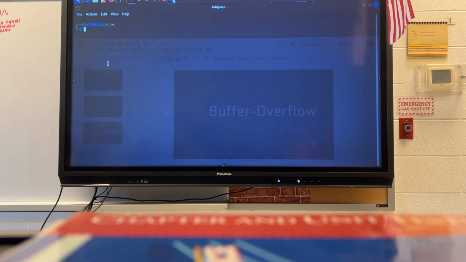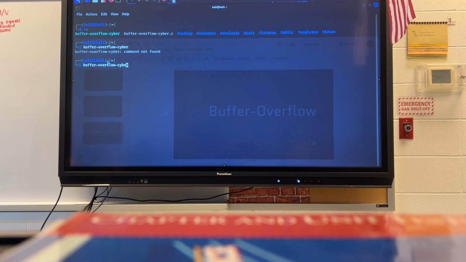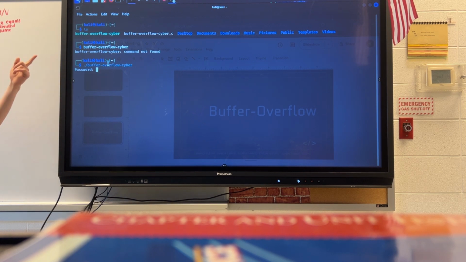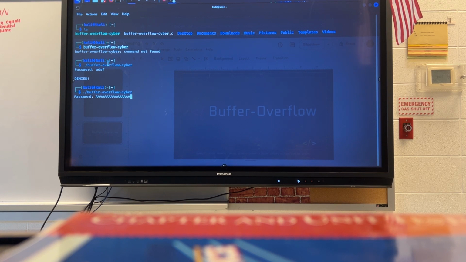Okay. So if I were to run the file buffer overflow -c, it'll ask for the password, of course, right? I type in the password, or what I think the password is, and then it says we get denied. But if I were to just allocate memory, remember how many characters we were able to put? 16 bytes.